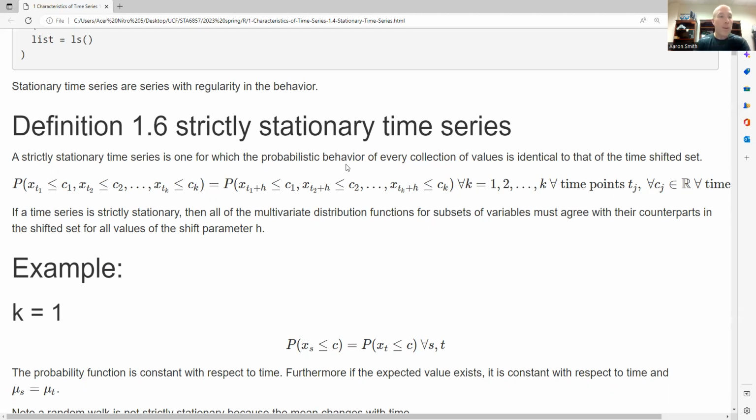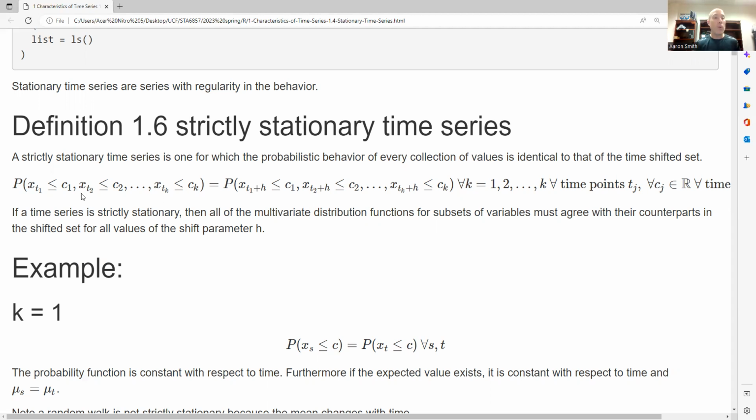All right, so here, if I take the probability function on the different observation points that we're interested in, we're going to have the same probabilities if I shift all of those points. So here, let's say I had time spots 1, 2, and 3, and some cutoffs, and I wanted to know the probability that the first observation is less than the first cutoff, second observation is less than the second cutoff, and the third is less than the third cutoff. If I was to instead go with fifth, sixth, and seventh with the same cutoffs, I will get the same probabilities.